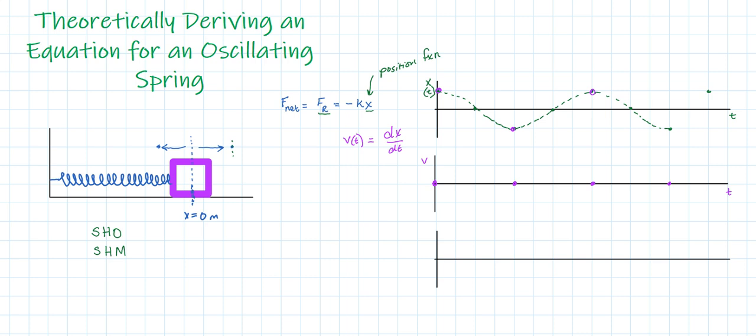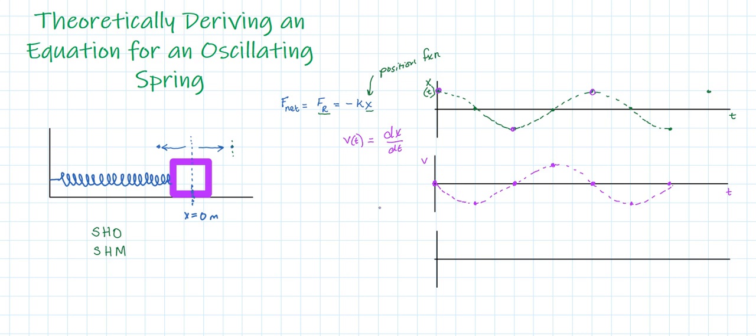Now I know that the maximum value over here is where the slope or the derivative is at a negative maximum value, so that will pull this down here. Here's a maximum positive value, another maximum negative value, and so on. So what I start to see here is that I have another transcendental or trig function that shows up looking something like this.